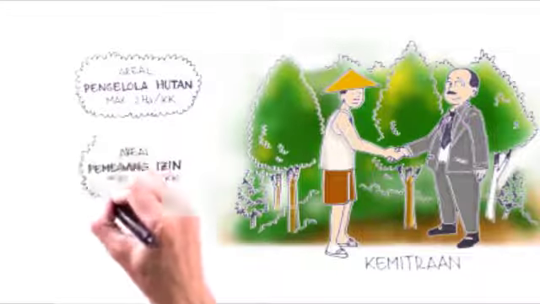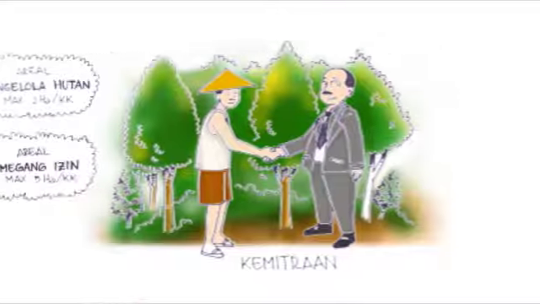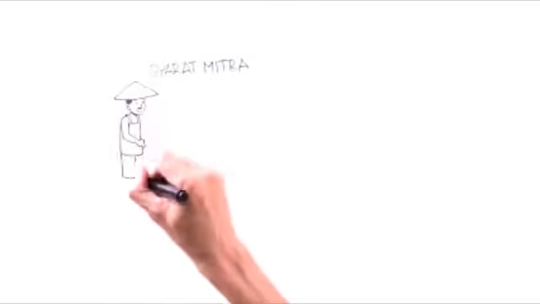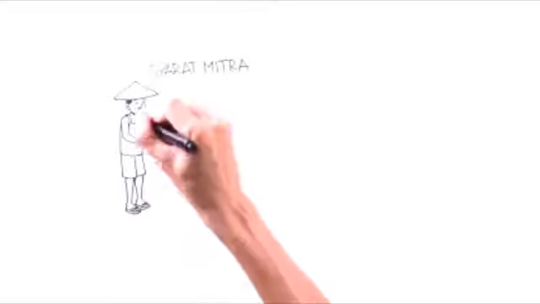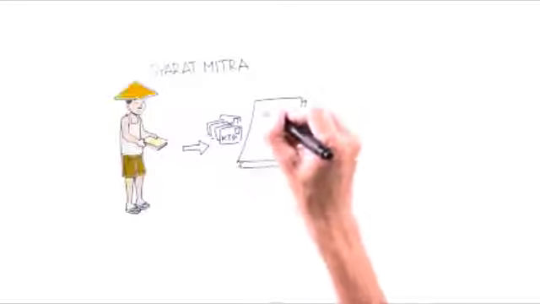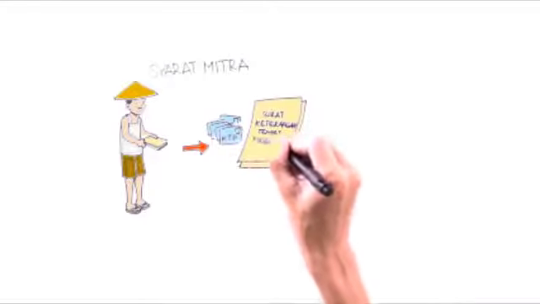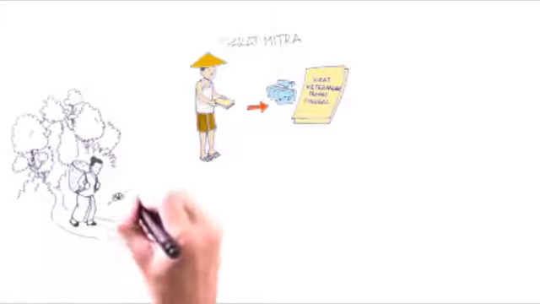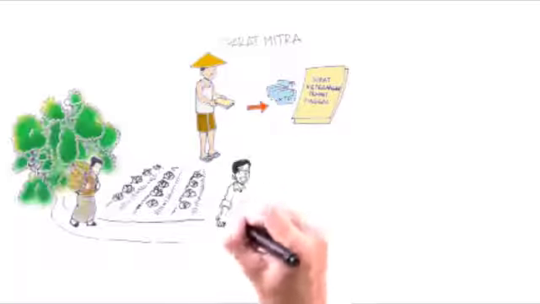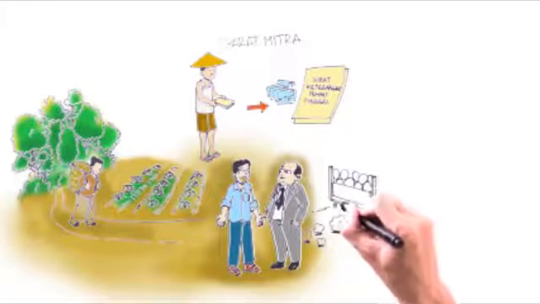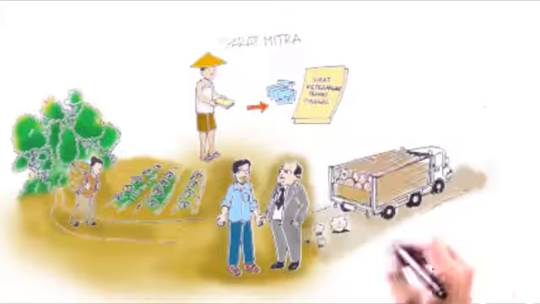In the working area of private forest management units, a maximum of two hectares per family registry card. The community as a partner must meet the following requirements: local community having a resident ID card or KTP or a certificate of domicile issued by the village chief, having a certificate issued by the sub-district head or the head of the customary council certifying that the local community come from cross villages, financially depending on forest, earning a primary livelihood which depends on arable land or collection of non-wood forest products in the working area of state forest management units or private forest management units, or a supplier of raw materials to the industry holding the license that is his or her partner. How is the application submitted?